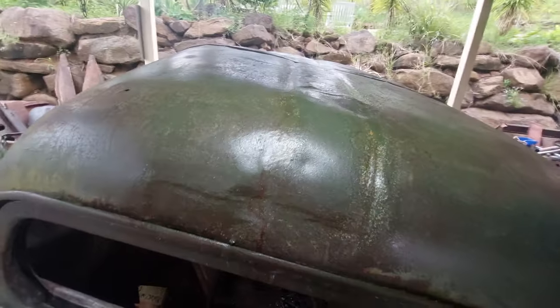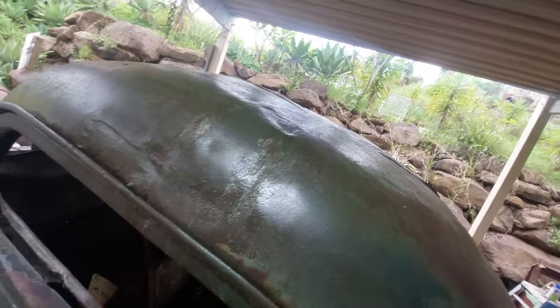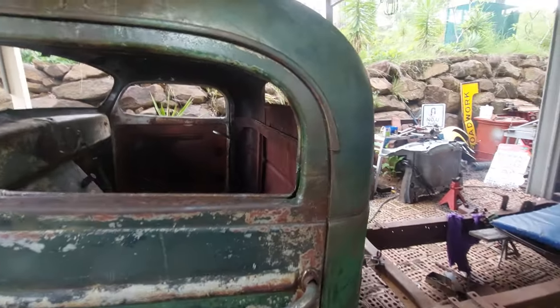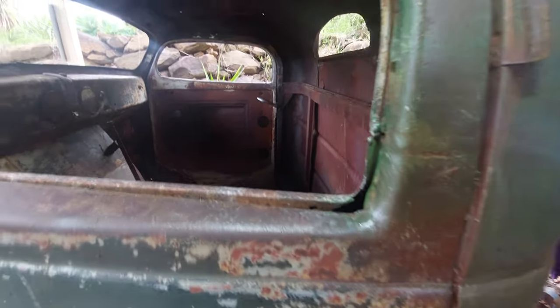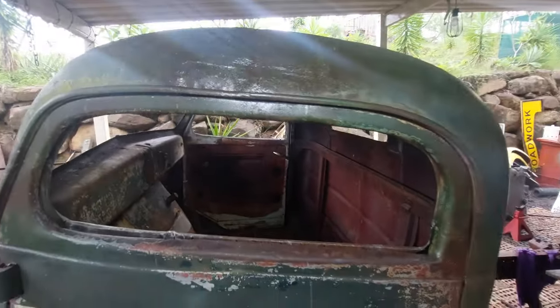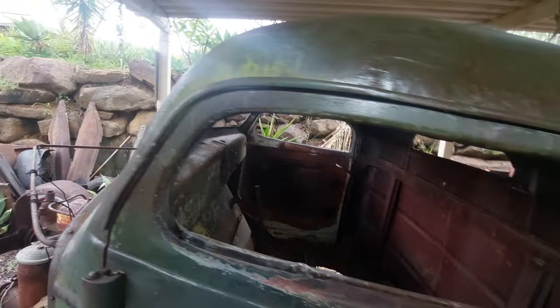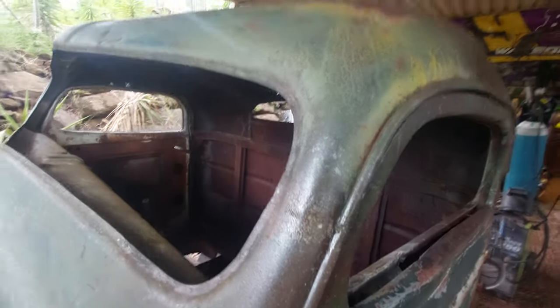But as you can see, there's still bits of the bare metal that will come through. So I actually think it's blended in very, very well. And as you can see, all our different textures up in there, there's tons of different texture. Up real close, zoomed right in there, guys. So when we stand back here, which is, you know, a foot off, it actually looks really, really cool. And there will be some rust pop through.